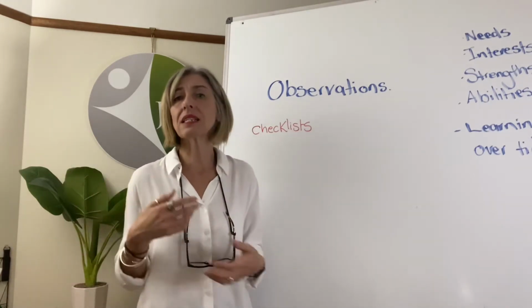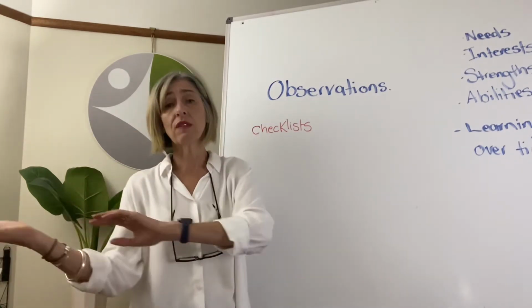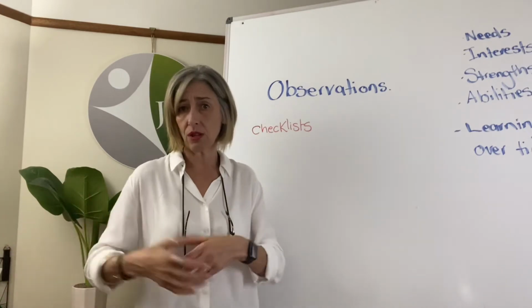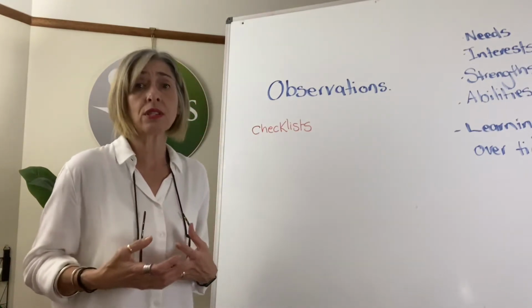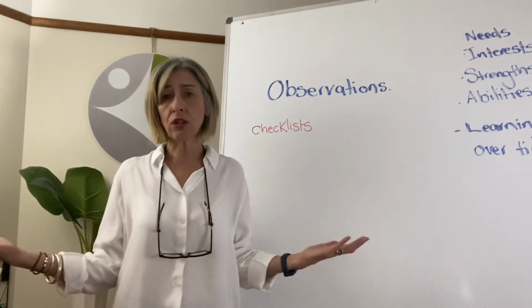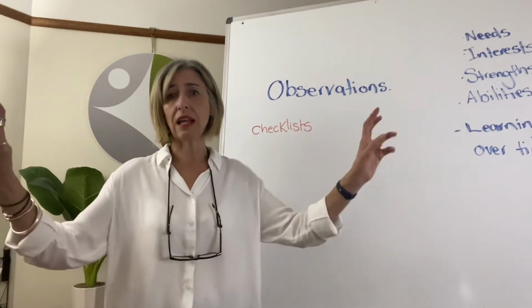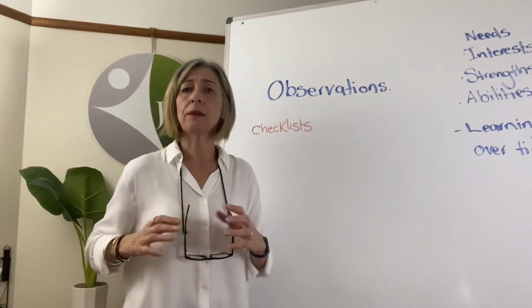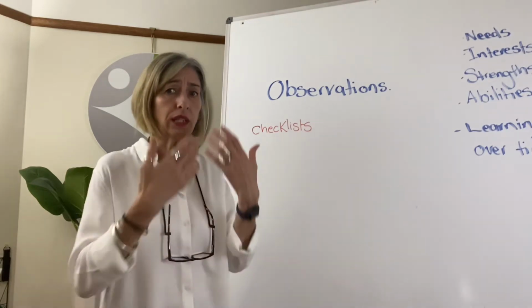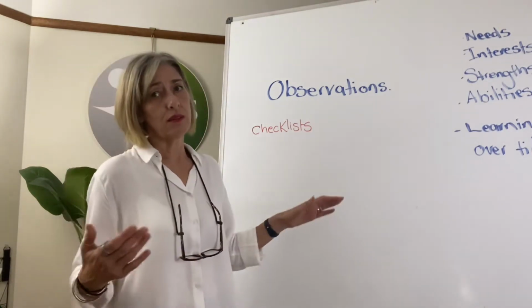Now that doesn't mean to say that they might not be a little bit under that age range or a little bit over that age range when they develop a certain milestone, but you still want children to be developing those milestones, because as human development goes, we know that it grows in a certain way, and if we've got some fine motor stuff going on, then we know where that sits. So that's what we want to be looking at. We want to be looking at the development of humans and where that sits.